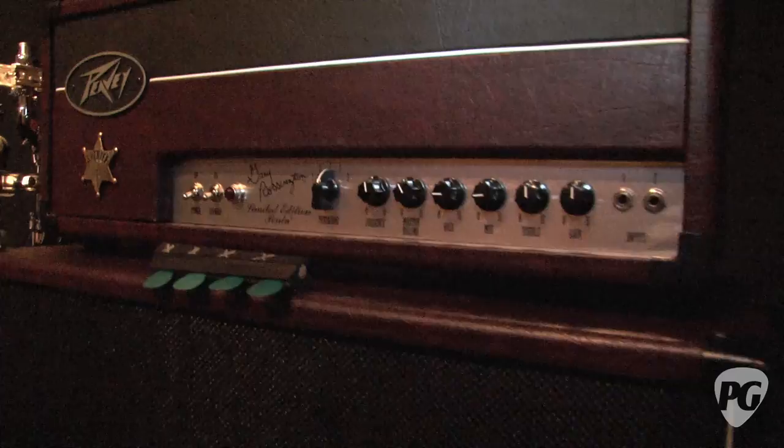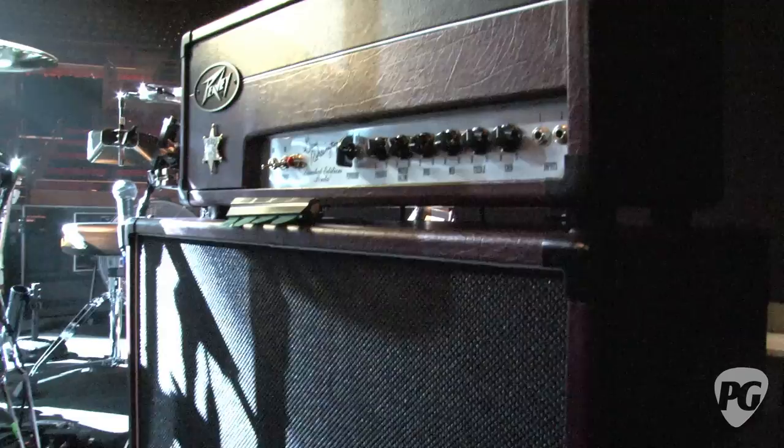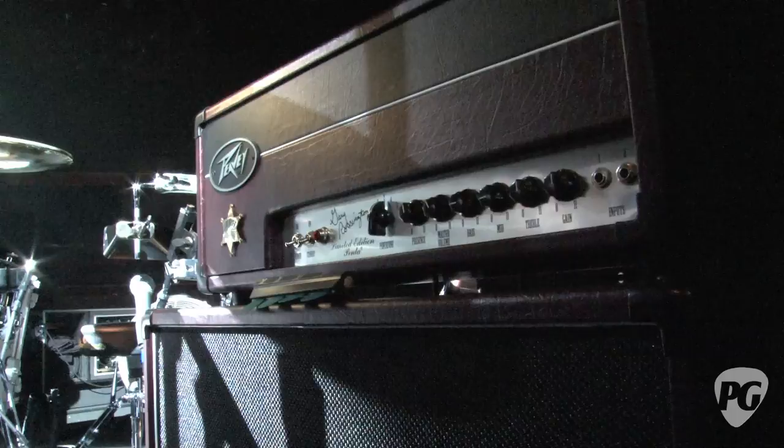Pretty much it's not channel switching or anything. It's just set up for distortion, and he rides his volume pot to clean it up on the guitar, and he can get a clean tone just by rolling the volume down a couple of notches. And tubes? Those are Electro-Harmonix EH in them now. They're 6L6s, and 12AX7s in the preamps. I've got 5 of them, so I've got plenty if things go wrong.